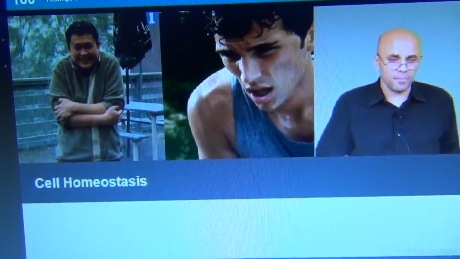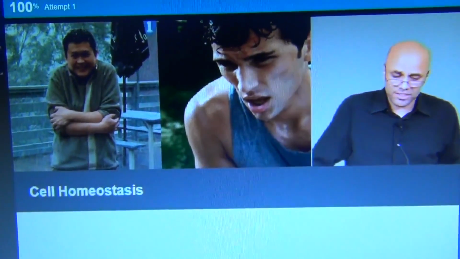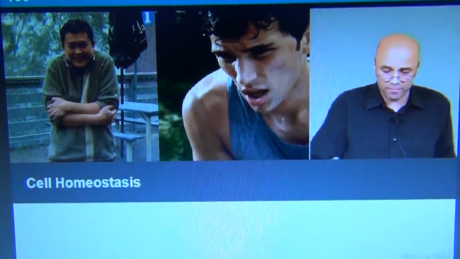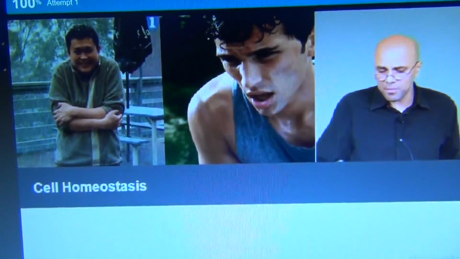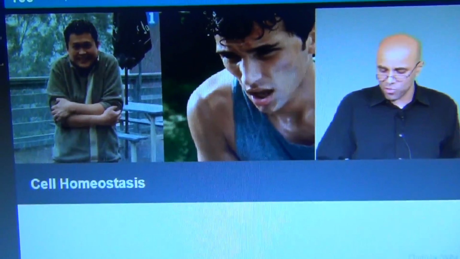Look at the two gentlemen in the pictures you see in front of you. One is standing what looks like in the rain, and he appears to be clutching his arms as though he's shivering. The other looks like he just completed maybe a long run. He must be very hot as he is covered in sweat.